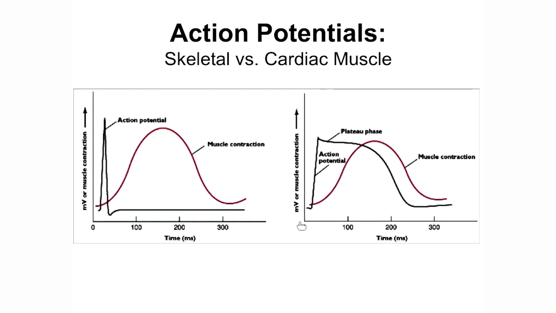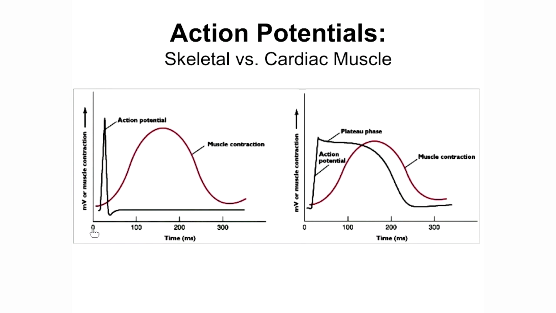So ignore for a minute this red line. What I want you to notice is the action potential for cardiac muscle starts out similar to what we see with skeletal muscle. We get this depolarization that I'm running my pointer across now. And then we start to repolarize, but something stops that, and we go into what's known as the plateau phase before repolarizing again. This plateau phase is really, really important to the function of cardiac muscle, and what I want to do next is talk about why that actually is.